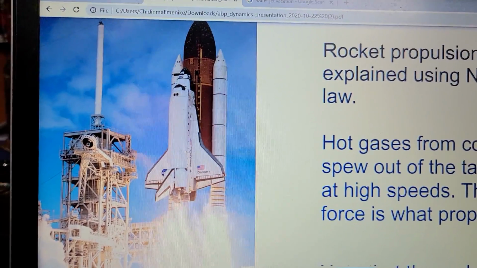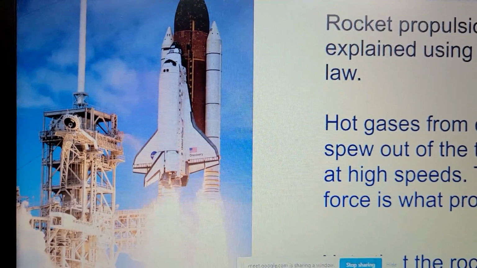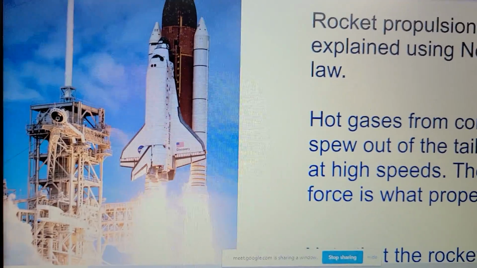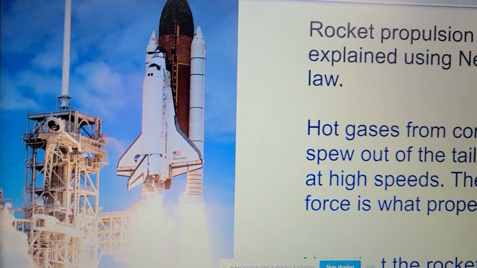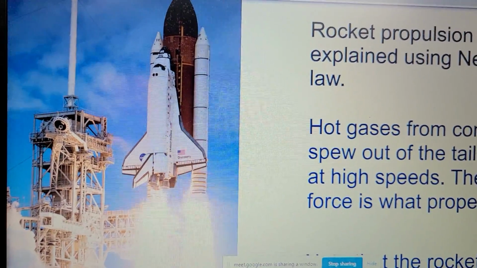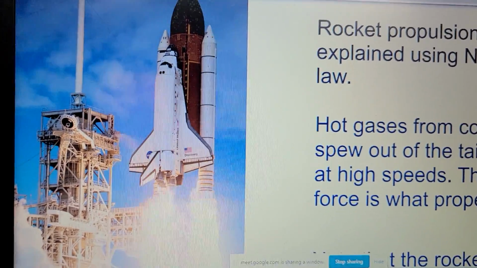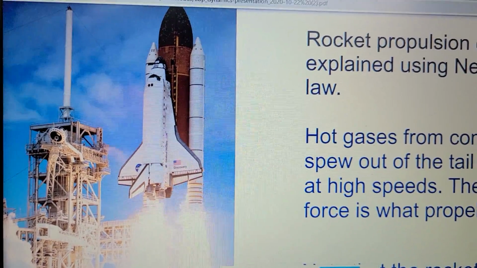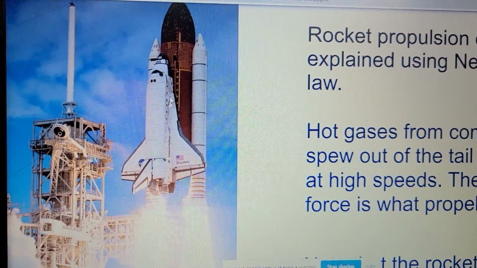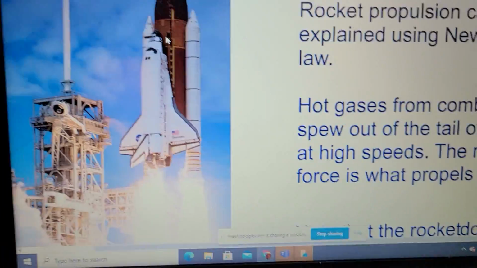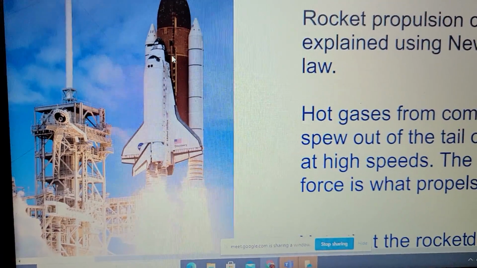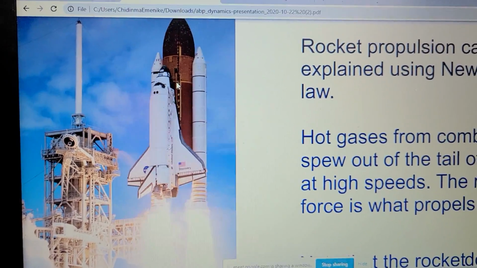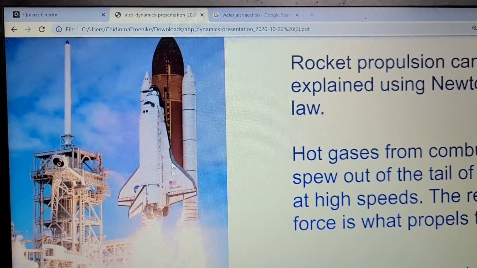What's happening to the ground? What's the ground doing to the rocket though? It's trying to pull it down. It's doing the opposite. You trying to go up, I'm trying to bring you right back down. So one of the forces has to be great enough to actually make it. That means the rocket is using the hot gases, the actual fire, as an extra boost to go against the Earth's gravitational pull. That's how it gets into space. It's like the fire from a gun is what is pushing the bullet out. The fire from this rocket is what's pushing it up.